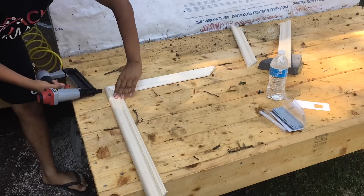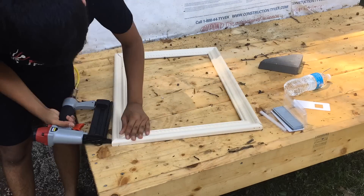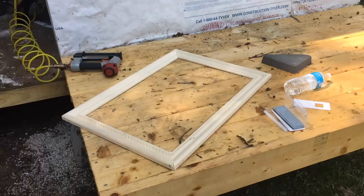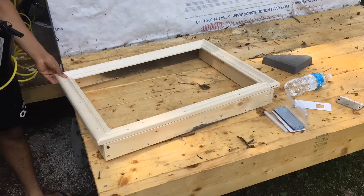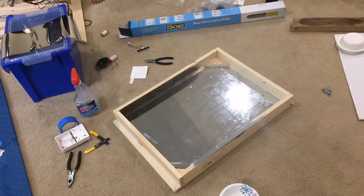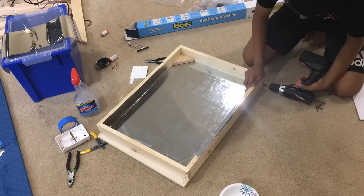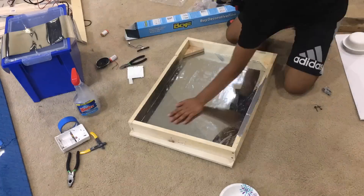Next, it was time for the furnishing frame. I used a piece of furnishing lace from Home Depot and cut 45-degree angle miters into them. Then I used my nail gun to put it all together — if you don't have a nail gun, you can also use screws or glue. I nailed it onto my frame and I was done. I put my piece of glass in to see if it fit and it all worked perfectly. I used some spare 1x4s to make angle pieces that keep the glass inside the frame so it wouldn't fall out the back.